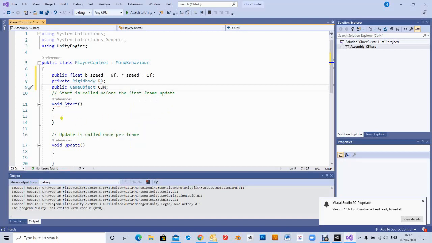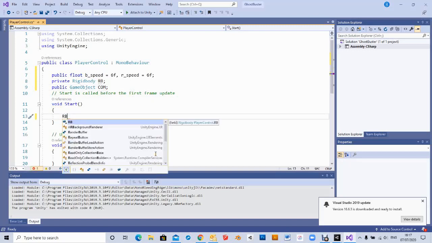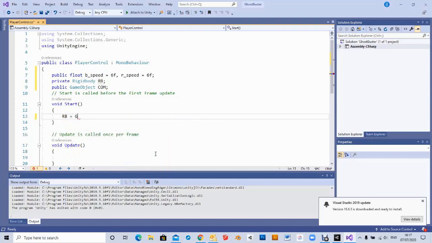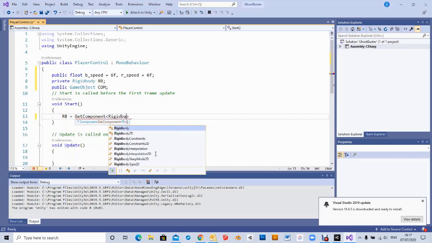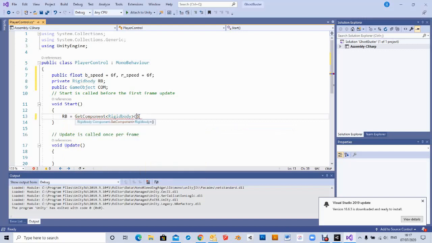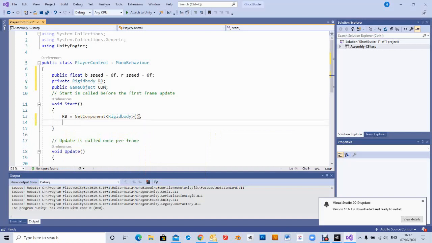Okay, so in the start we can identify these. So RB is a component, so we can say equals get component, rigid body. Oops. And we're going to set the center of mass, which is a vector 3.